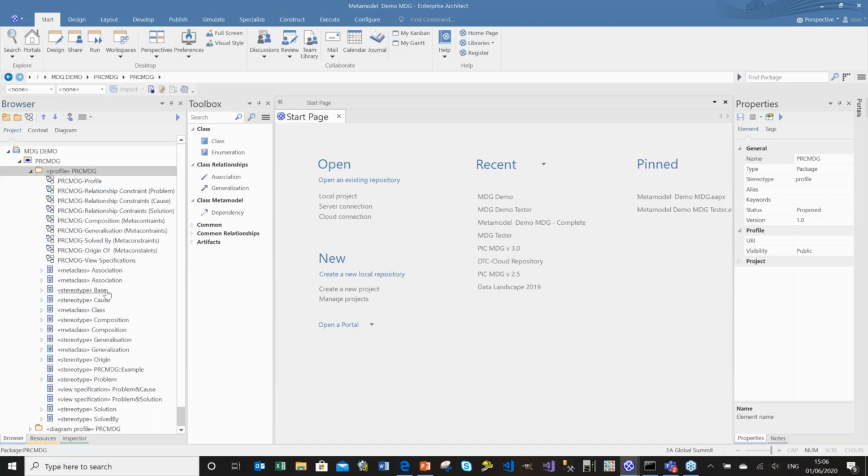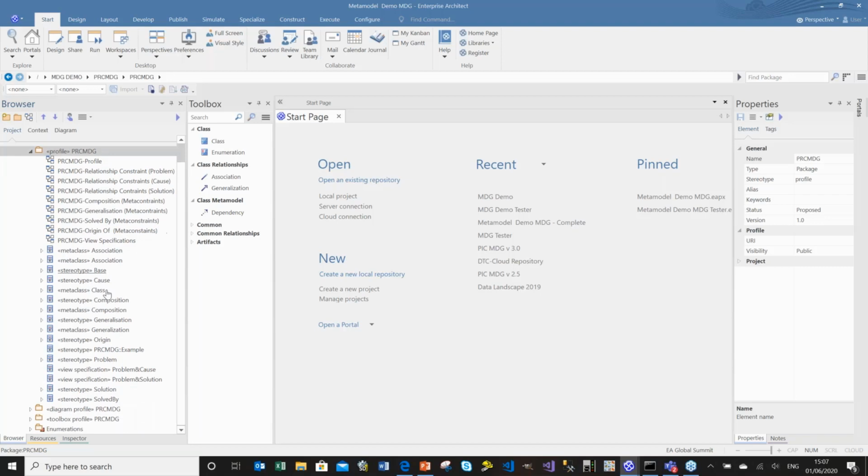I found the only way to generate an MDG reliably, and please, if anyone is out there and has got a different experience, then please share it with us on MS Teams or in the future. I found that sub-packages don't work. And when it puts it all in one package, yeah, it works perfectly. So that is why that package looks rather unwieldy.